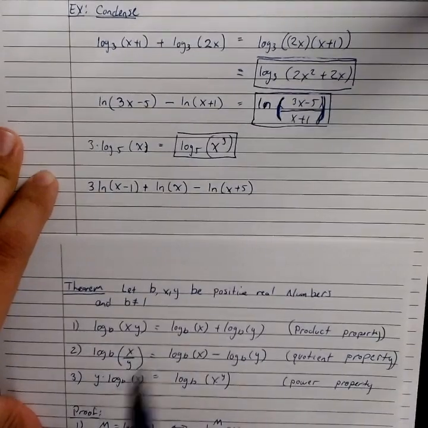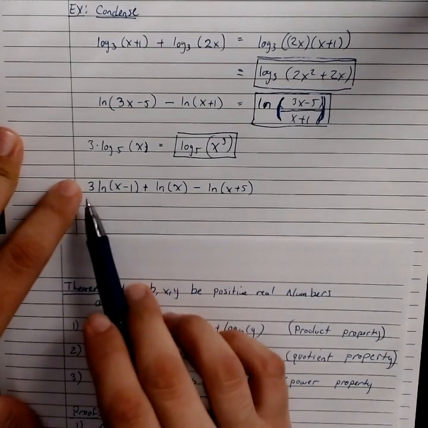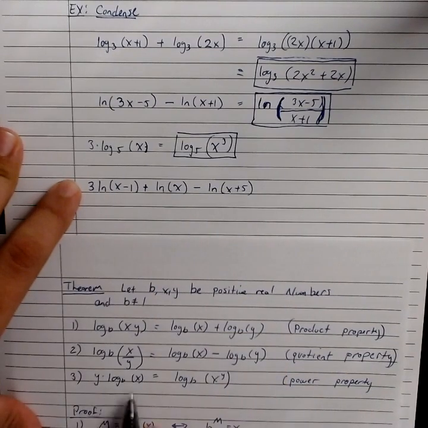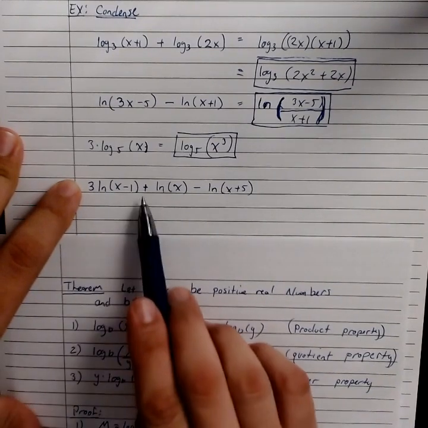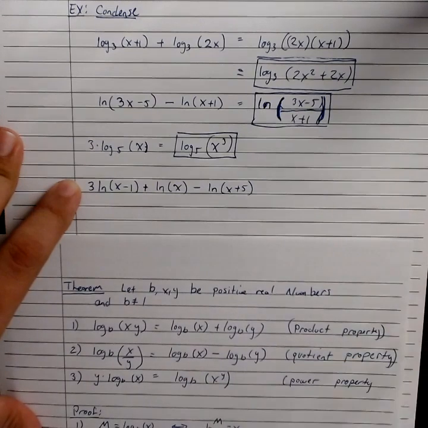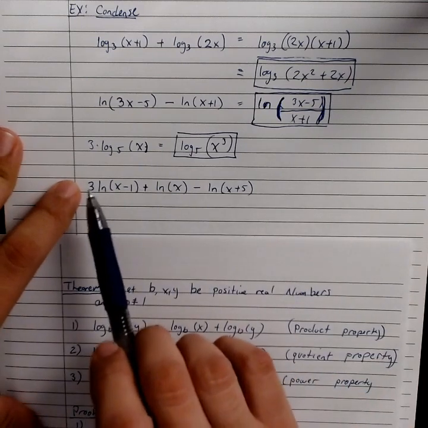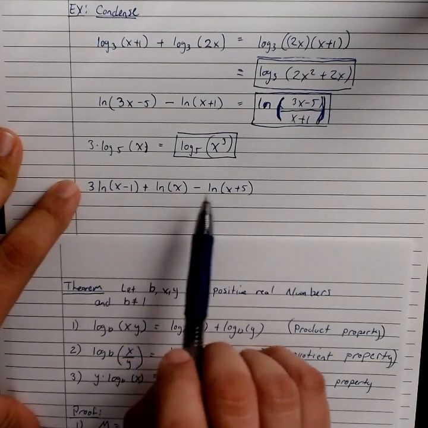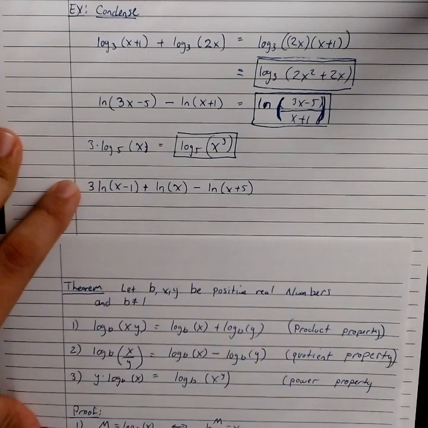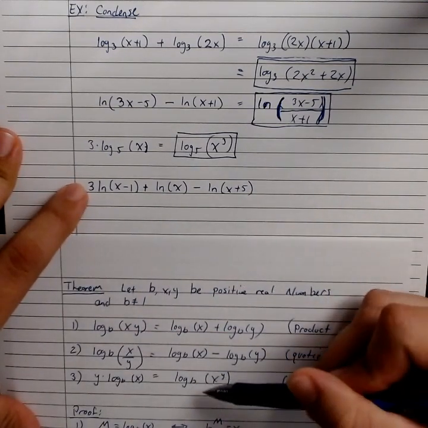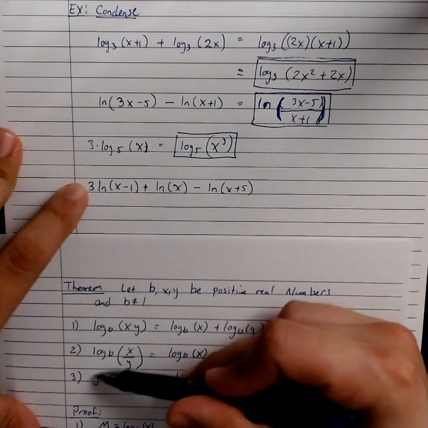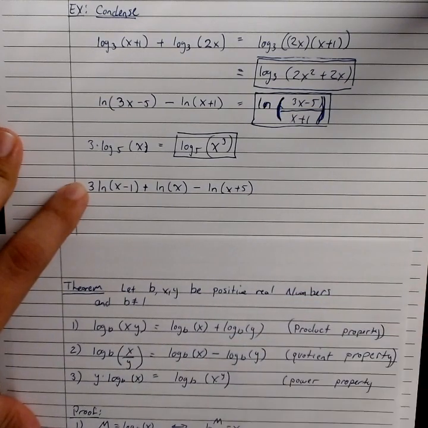Well, now we have a few properties. Notice I have a logarithm that's being multiplied by a number. And, well, that's that property. But I also have sums and differences, which be these properties here. So now the question is, which one or which ones do I want to do? And in which order? Well, the order of operations has never gone away. Hey, I have multiplication here, addition and subtraction. Multiplication should go first. So I'm going to use this property here to tell me, hey, I have a power here, or rather I have a factor here, and I'm going to turn it into a power up there.